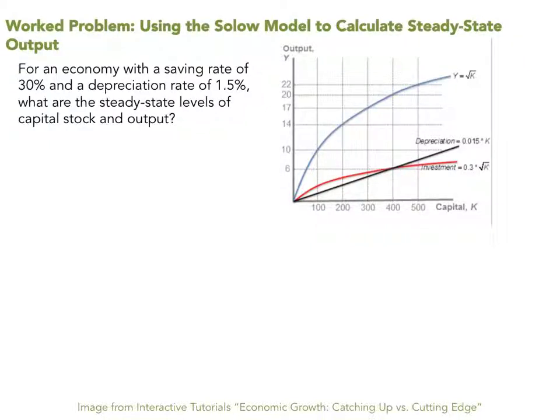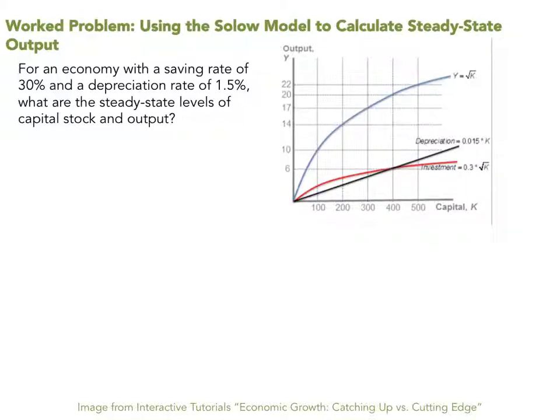Hi everybody. Because a few of you asked, I've put together a quick worked problem of the Solow growth model. Important to note that a more full discussion of the Solow growth model can be found in your book, or in one of the two author videos I've posted to Launchpad, or in the interactive tutorials. That's actually where I got this graph and question. I'm going a little bit further than they did in solving it.